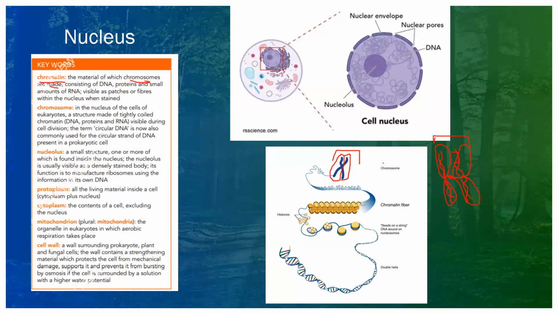Okay, we know that chromosomes are the final product. So you see, you don't need to cram all of these terms. You need to be able to understand what's happening, right? It's basically just DNA and proteins, these histone proteins and other stuff wrapped around each other. Again, what is a chromosome? A chromosome is tightly coiled chromatin, just like we talked about.